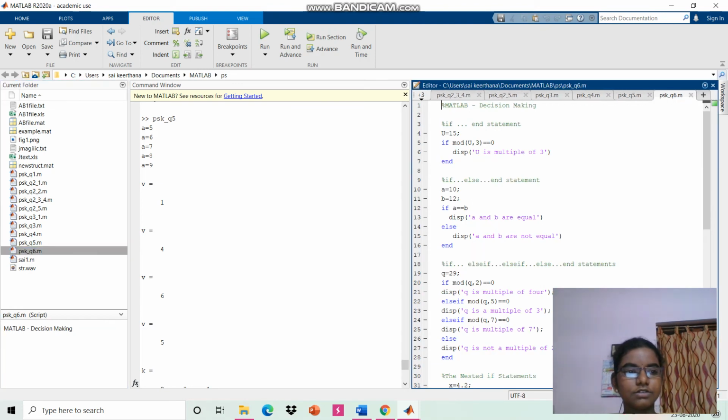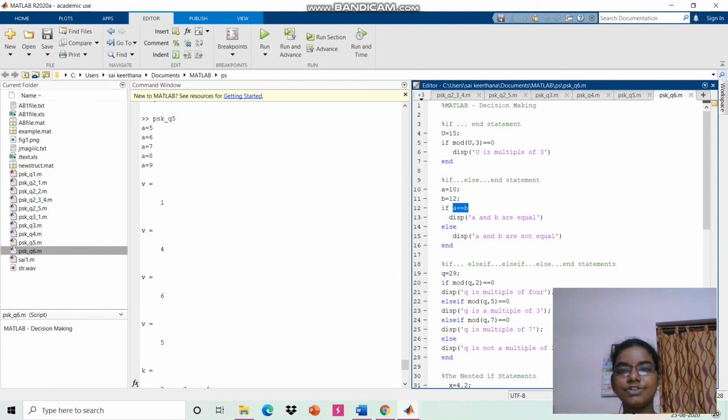Coming to the next one, this is decision making. This is the if statement, if else statement, if elseif else statements. For the if statement, if this condition is valid, then this body will be executed. And for if else, if this one comes out to be false, then it goes to the else case.